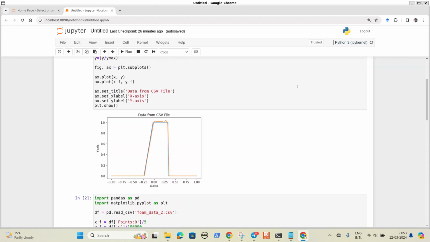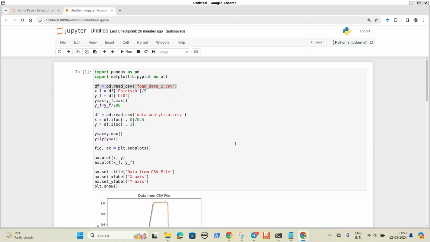So in this video, I discussed how to run an OpenFOAM simulation for the 1D shock tube problem, and we defined the initial conditions using the setFields method, and we successfully ran the simulations, and we validated our OpenFOAM results with the analytical solution of the 1D shock tube problem.